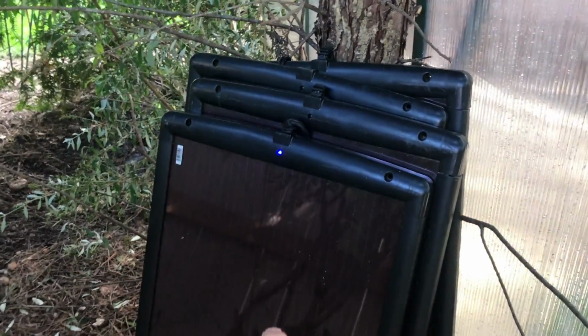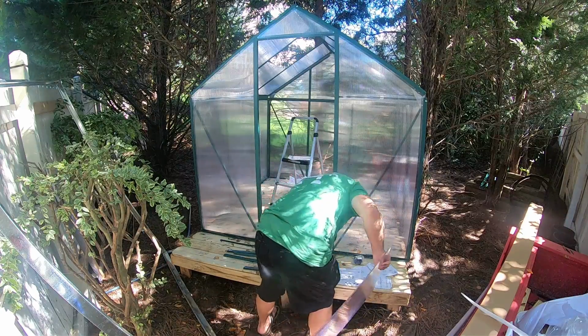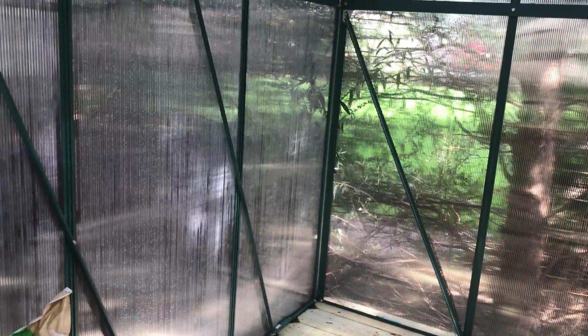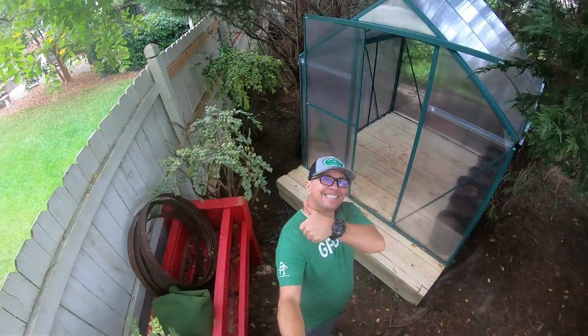Here are my solar panels that I'm going to add in order to just be able to have some power, so I can do some filtration. So over there I'm going to be putting some of my winter plants and lettuce, and then over there I'm going to be putting a shelf and then utilize that. But it's pretty good.